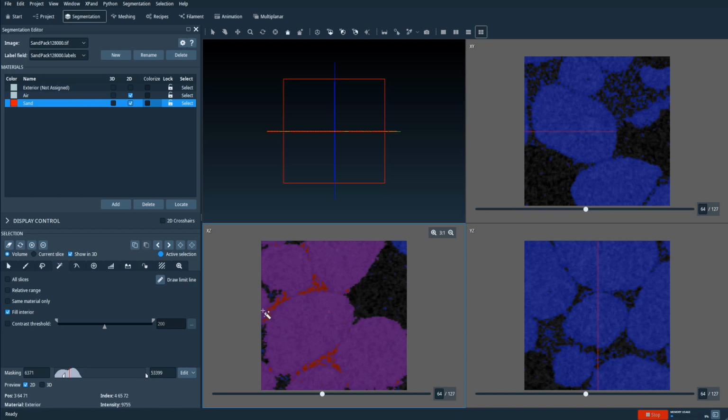So for instance, you can change the range that you're interested in. So you see the highlighted regions change. And let's say I specify a different region, let's say over here. Okay, so that selects the connected regions over there.